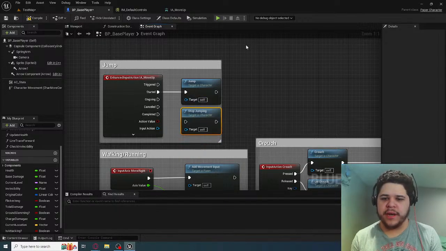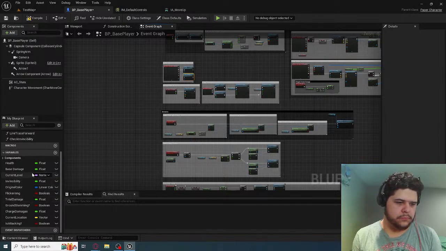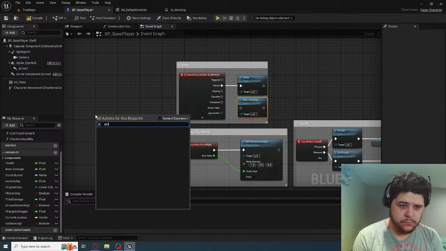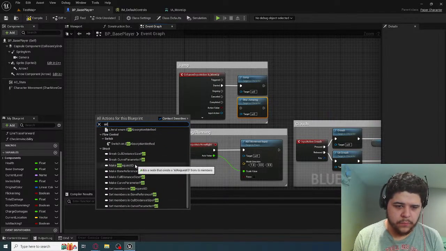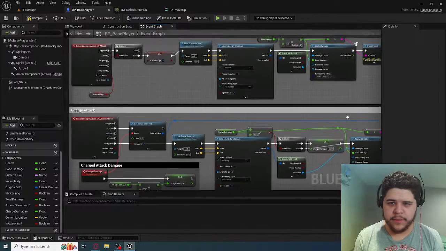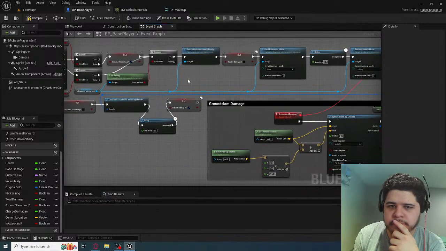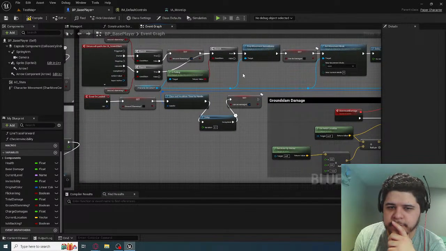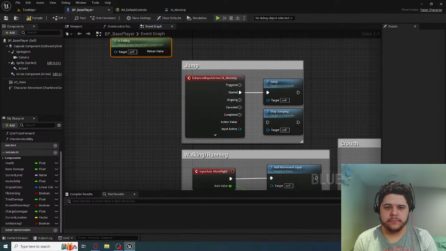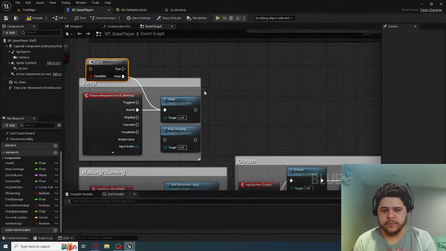We just gotta add a delay here, pretty much, right? Shouldn't I just be able to get is jumping or is not jumping? I swear that I can. I used it for ground slam, didn't I? No. Is falling. Oh my goodness, I was just completely getting the wrong thing. If is falling is false, jump.